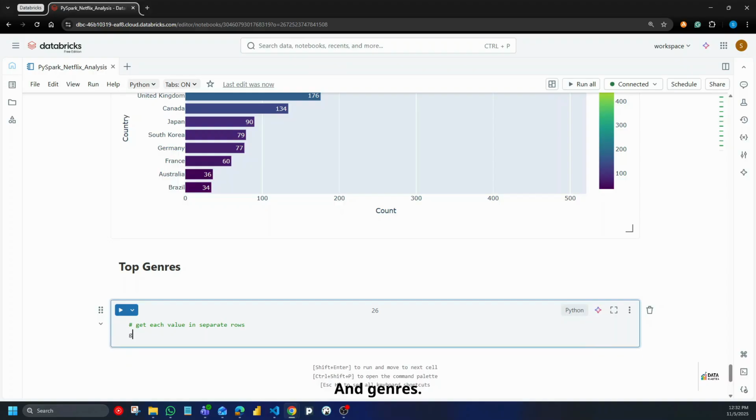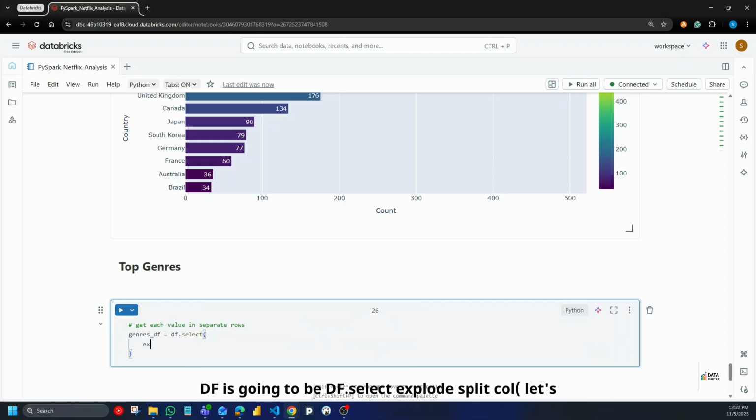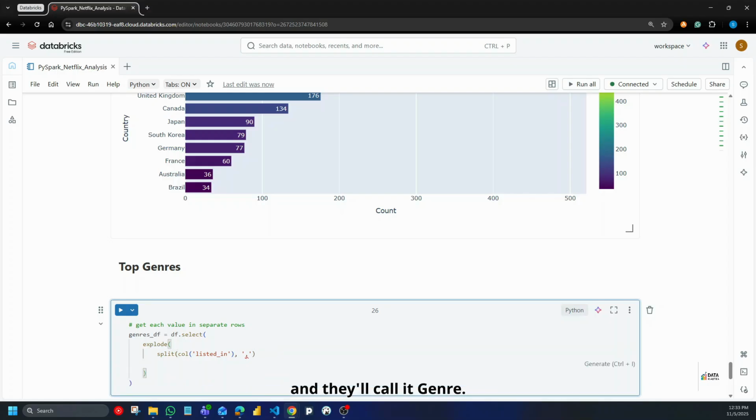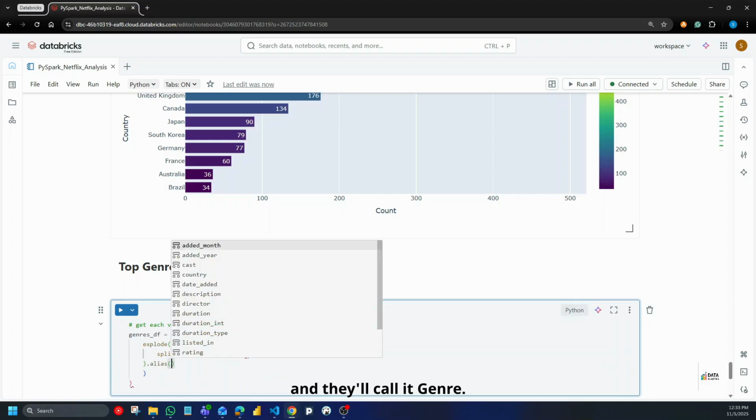Okay, and genres df is going to be df.select explode split col of, let's say, listed in, which is actually the genres column, and we have the separator here, let's say comma, and we'll call it genre.